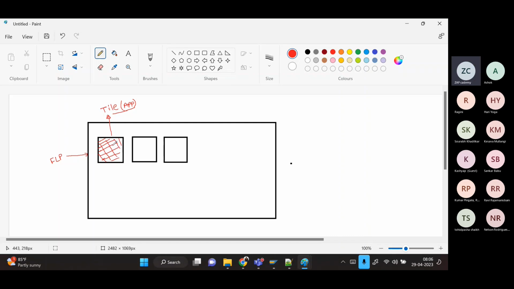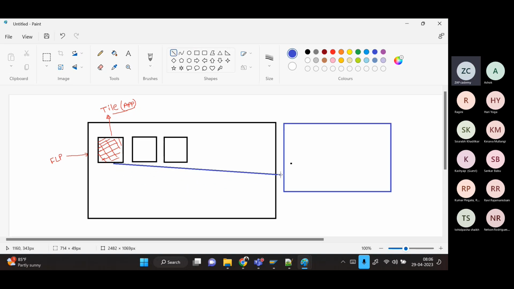That means if somebody clicks on this box, your application should load in the next screen. So it will take you from here to here, and once you click, it takes you to the application.